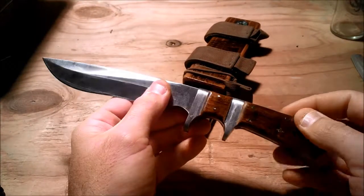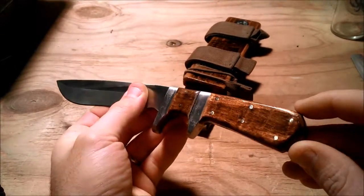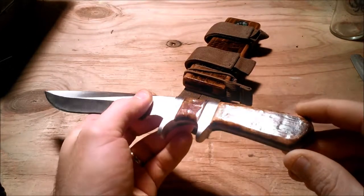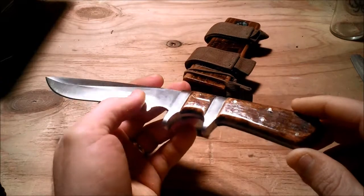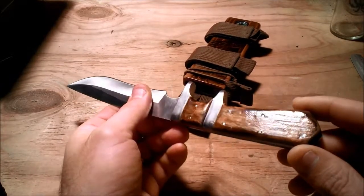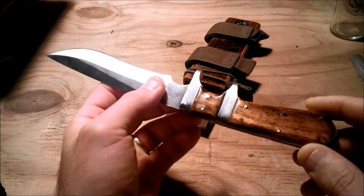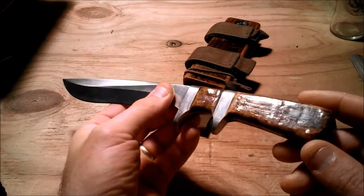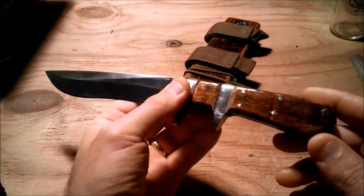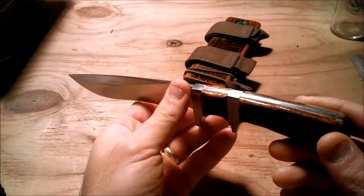Basically, it's real easy. You can either pre-order your scales online or you can make them yourself. You can see here, it's pretty rough. I didn't want to go super fine on the sandpaper. I wanted it to look a little more rustic, just give it a little bit older finish. Well, like my wife says, it looks like it's been in my tackle box for 10 or 15 years.